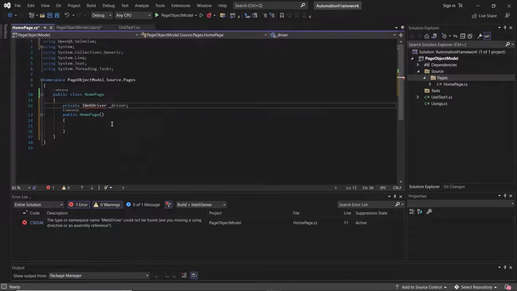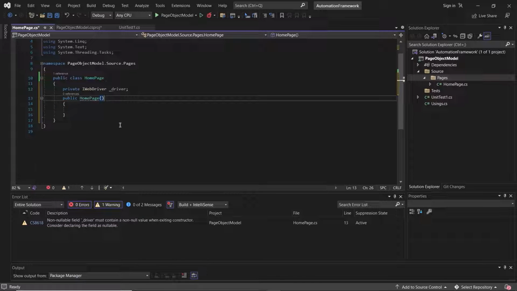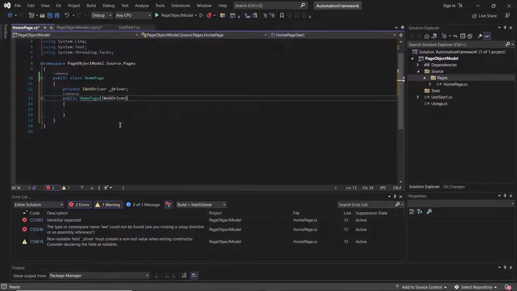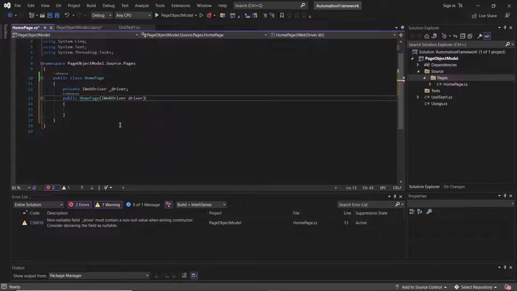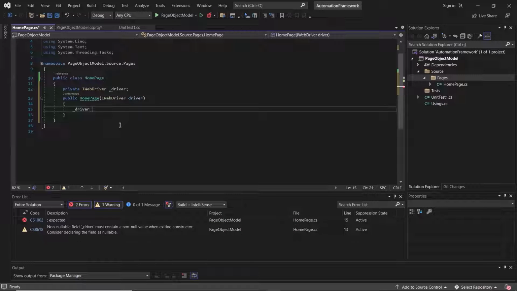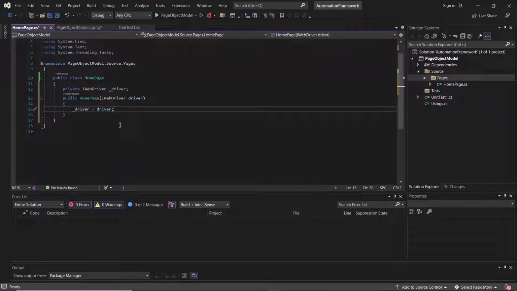And then I'll pass the IWebDriver object in the constructor argument as well. So whenever we initialize the object of this class, we have to pass the WebDriver object as well. And then using the WebDriver object passed in the argument, I'll initialize the WebDriver object of this class.